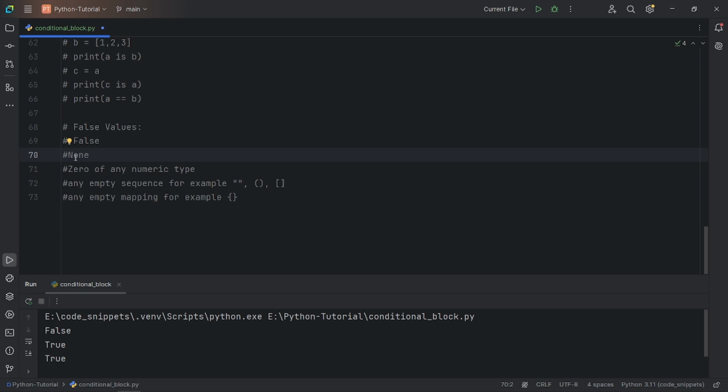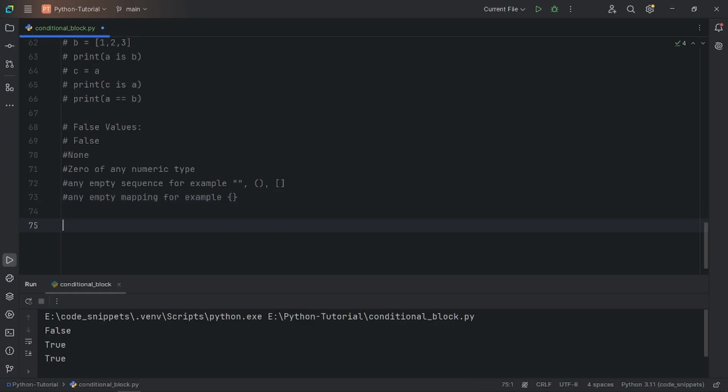Zero of any numeric type turns into the false value. Any empty sequence, for example an empty string, empty tuple or empty list, is turned into false, and any empty mapping, for example a dictionary, is also turned into the false statement.